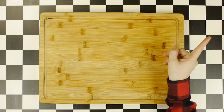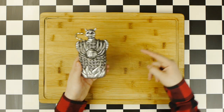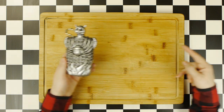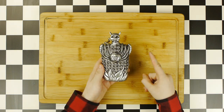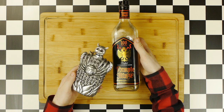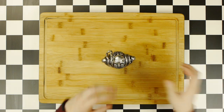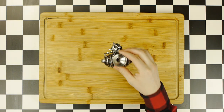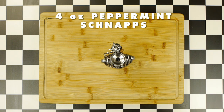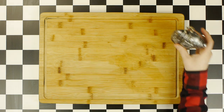Now, to plate our peppermint schnapps, there's only one vessel that made sense to drink them from, which is a replica flask from the movie, which I purchased on Amazon — although I don't necessarily recommend purchasing one, as when I first filled this flask, it had several leaks, which I was luckily able to seal with some food-grade resin. The type of peppermint schnapps we'll be filling this flask with is Rumble Mints, which, while it has an easy-to-drink sweet flavor, packs a really sneaky punch with its alcohol content that you want to be careful with. We're gonna need a flask funnel to pour in around four ounces of our peppermint schnapps, being careful not to spill. And once your schnapps are in the flask, we're then gonna set it aside while we plate our Popeyes.